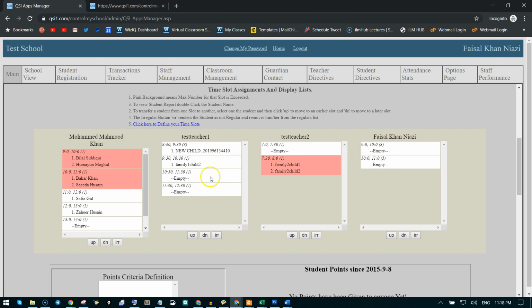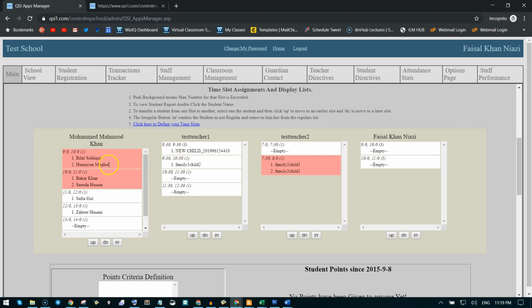Now, changing the students, for example, let's take this second student, Humayun, and try to move him over to Faisal. Under Faisal, that's going to be done, but it cannot be done over here. It will be done in the classroom management. At a later time, maybe we can look into that. However, once you have these time slots set, and you have that classroom management as well, you can actually assign, deassign or reassign the students to another teacher, moving from one teacher to another.